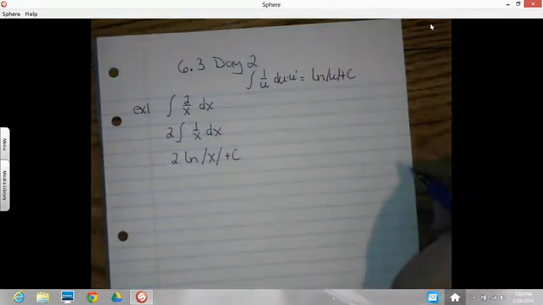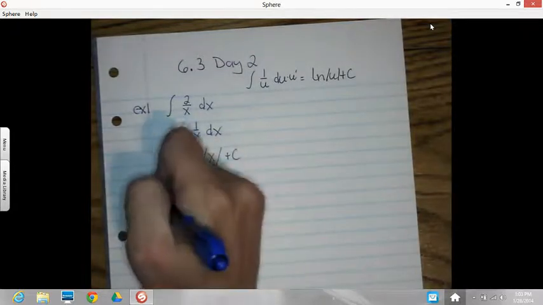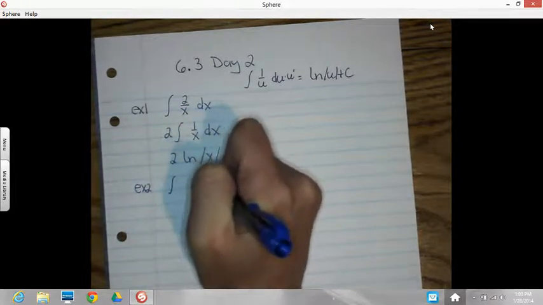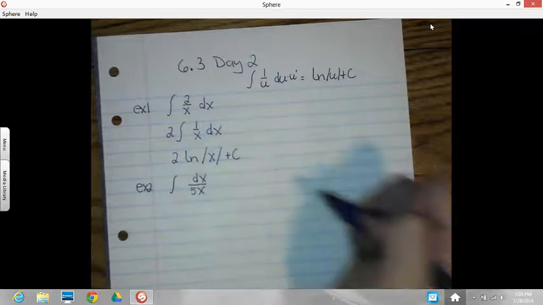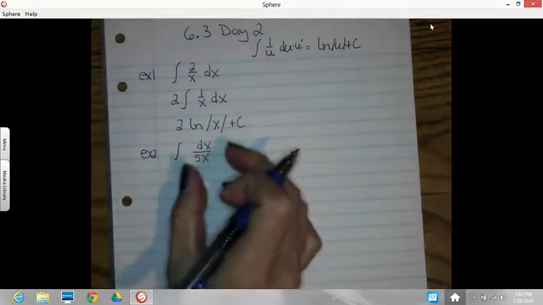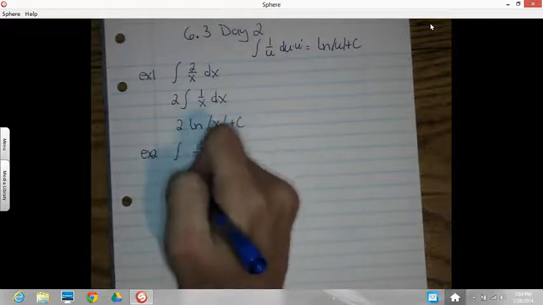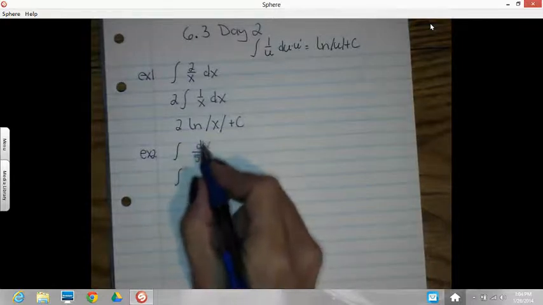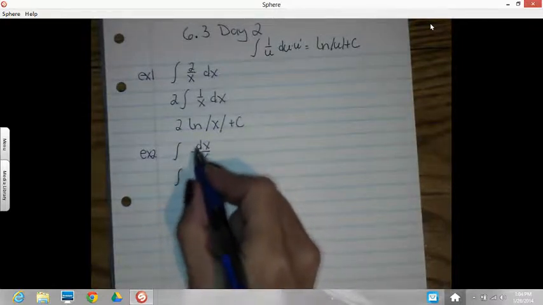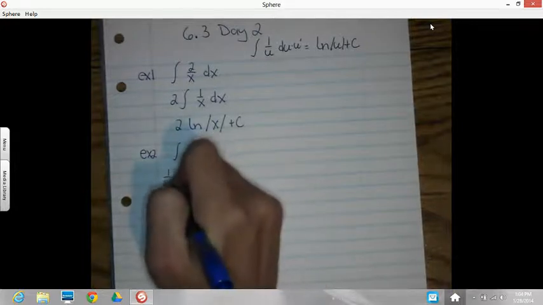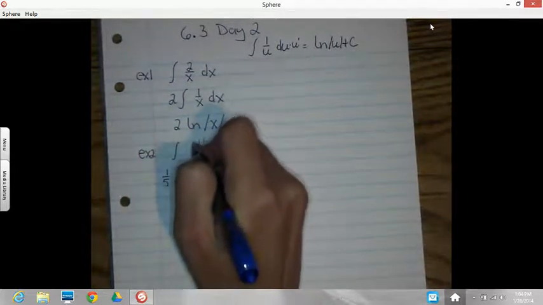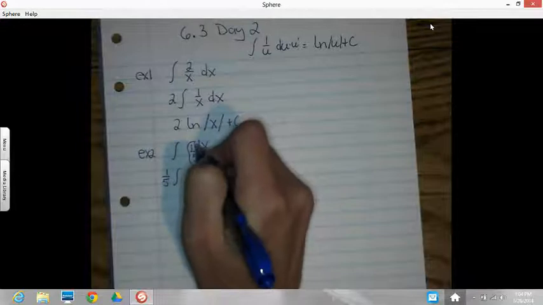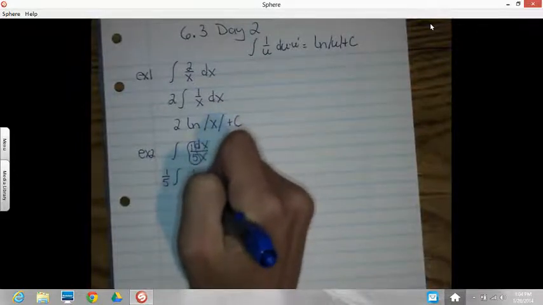So we're looking to fit this puzzle here. Integral of dx over 5x. Okay, we just haven't seen anything so compacted like this. I'm just going to slide stuff over. What I actually have in here, I can make this dx over 1, slide the dx over to the end. That'll leave a 1 in the top. And there's a 1/5 here. So I'm going to pull a 1/5 out in front. So there's my 1/5 that I pulled out in front. The dx is just going to slide over. And that leaves me with a 1 on the top, 1 over x dx.